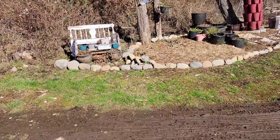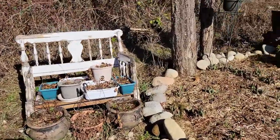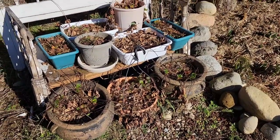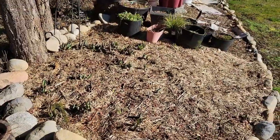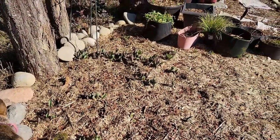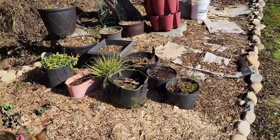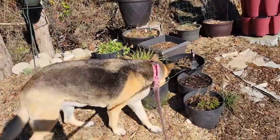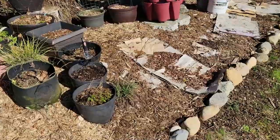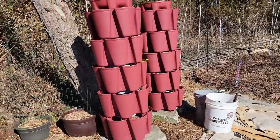And then the main garden area, we still have the strawberry section, which they're starting to come back. This little bed is full of tulips and daffodils, and then some vegetable pots. Nope, Freyja, get out of there. Freyja, those are your carrots, yes. Those are still some carrots that we've overwintered. We've got our green stalks, which I think I'm going to move the strawberries into those.